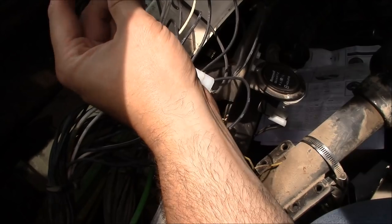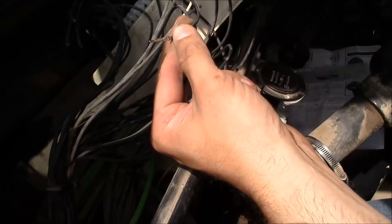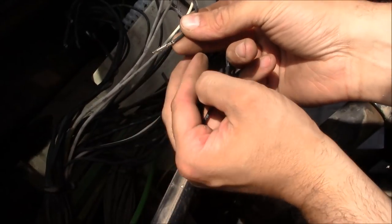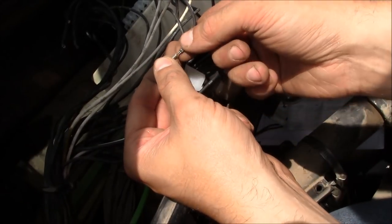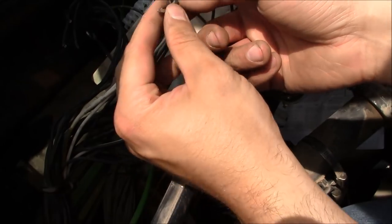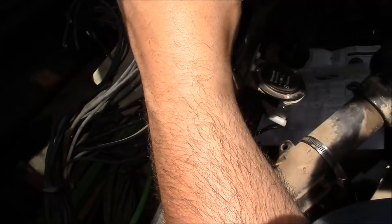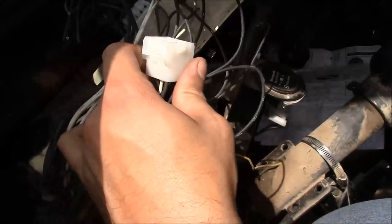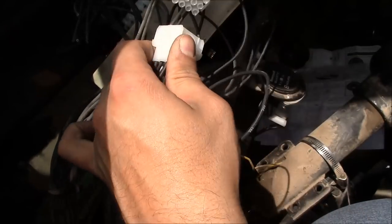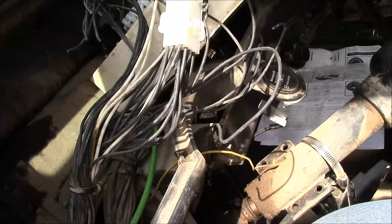Oh, you probably can't see this. So this is where having the correct crimp tool really pays off. They make a non-ratcheting style crimp tool for these open barrel connectors, but it doesn't work very well. It really is nice to have the correct tool. And technically they're supposed to be calibrated, but for what I'm doing, it doesn't really matter. So, that's one, but we're going to have to wait for the other one.